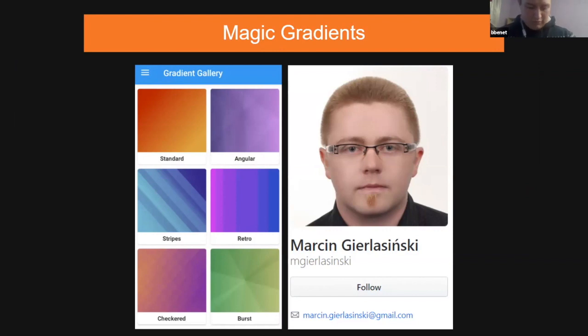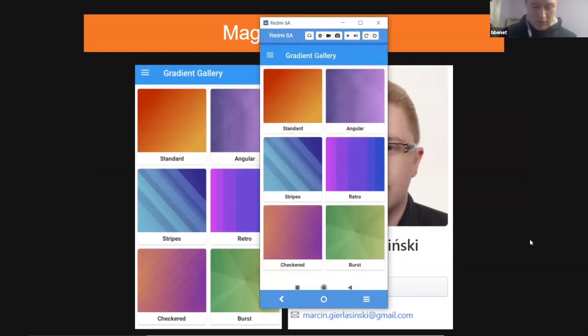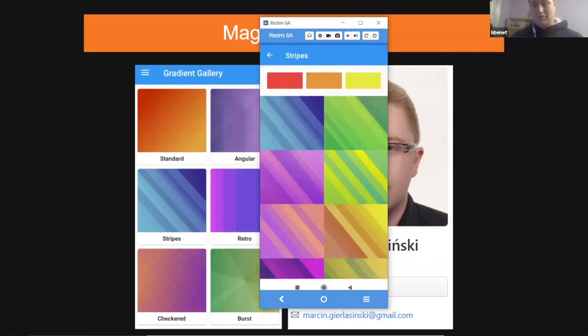Here I would like, one more time, to switch to my phone and show a demo. Here we have 400 examples of different gradients written in CSS. You could also write simple gradients with XAML, but a complex one would be really hard to write in pure XAML.